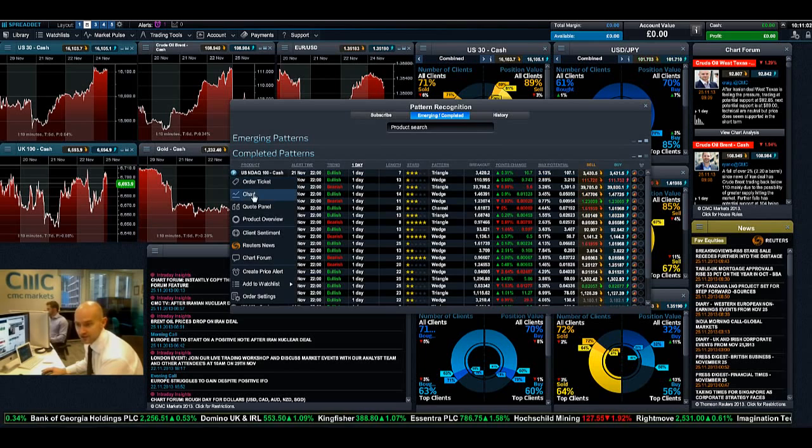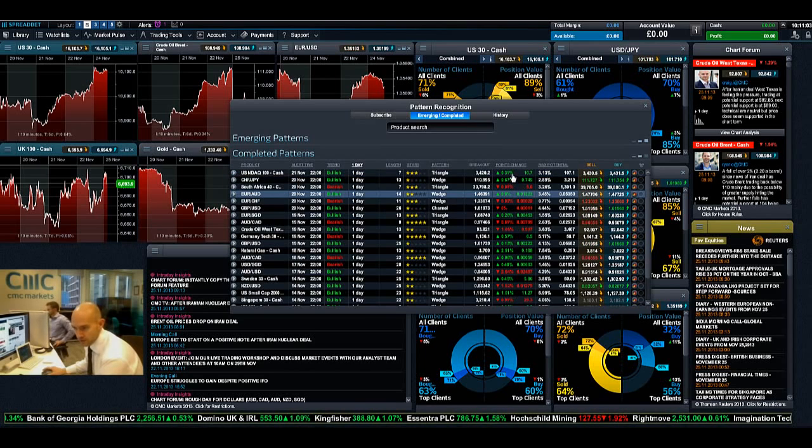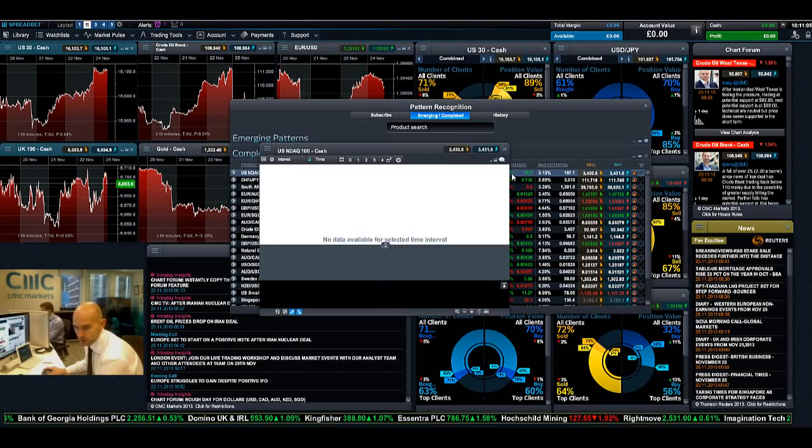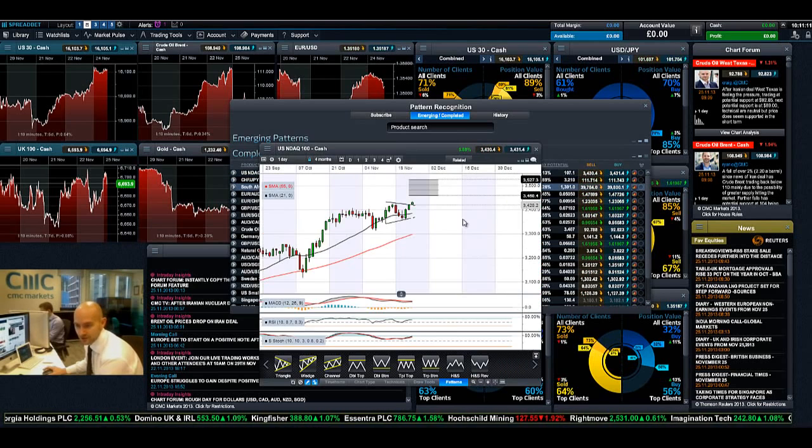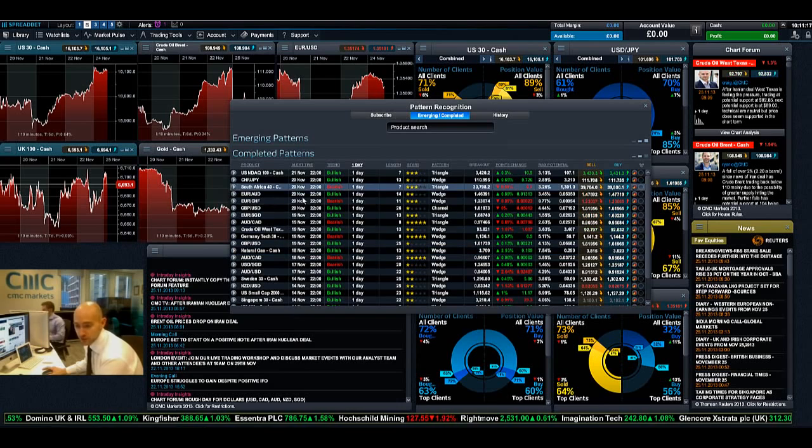So we have a look at the US Nasdaq right here. I can already see it's gone quite far into profit right now. Well, actually, it's still got a good bit still to go right there. So it's eyeing up higher gains, and I just leave that running in the background. And whenever new opportunities come in, I check them out, and if it fits into my other parts of analysis, it can be a very, very useful tool.